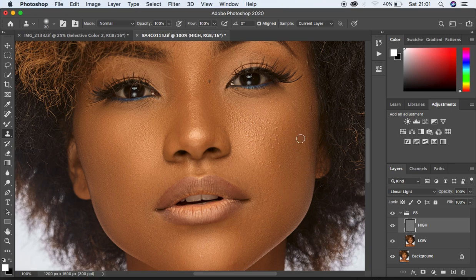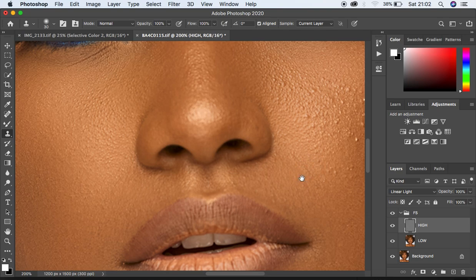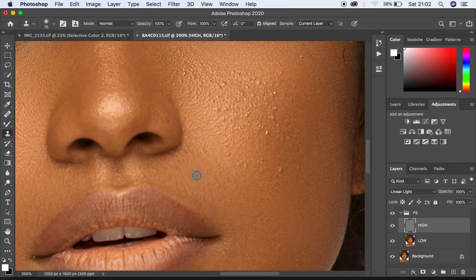So like I've said in this tutorial, always make sure that you take your time while cleaning up or removing blemishes from your images. So I think I am almost done with these. I always call them stubborn blemishes, but at the end of it all, they end up giving up. So I end up being that kind of stubborn person at the end of it all, because I always end up winning.